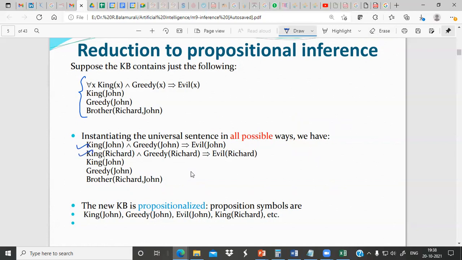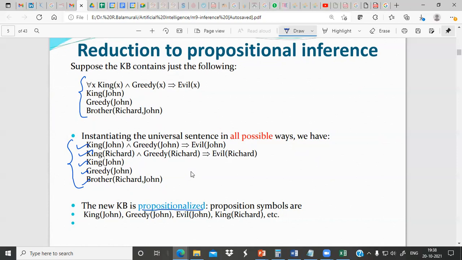King of Richard and greedy of Richard implies evil of Richard. So now your sentences are converted to propositional logic. This process of converting the sentences from first order logic to propositional logic is called propositionalization.